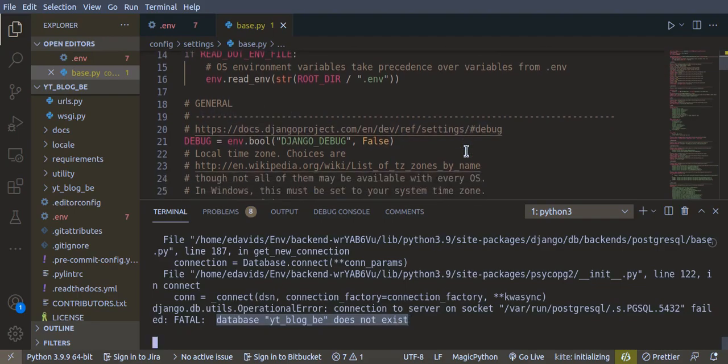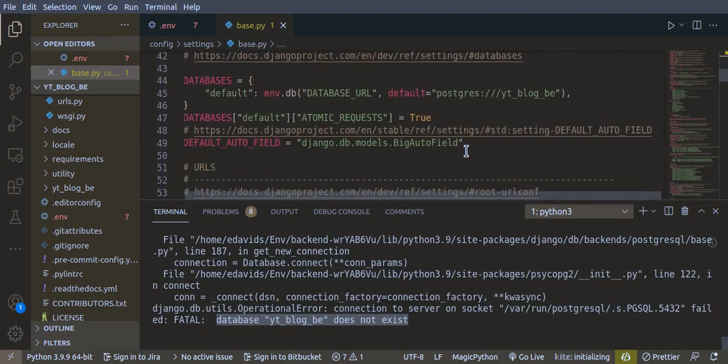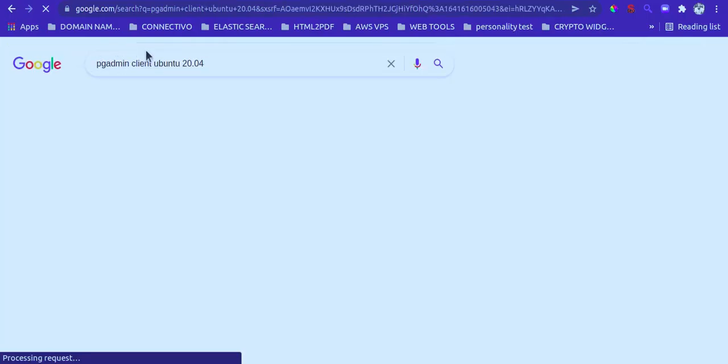If you check your config file, this is it. So this has not been installed on our Postgres. It does not exist. So for us to do that, we have to install pgAdmin on our system.